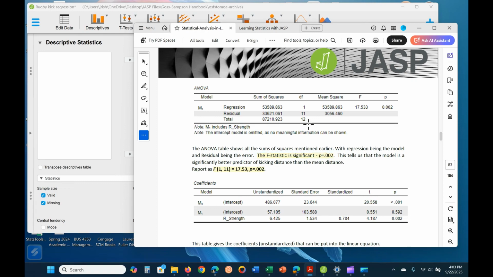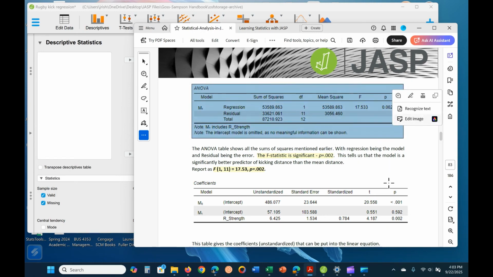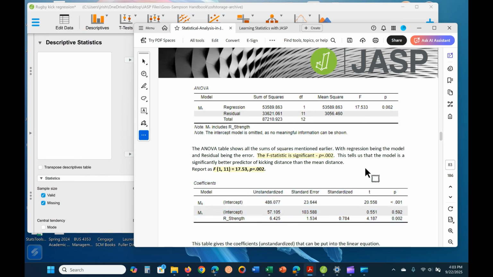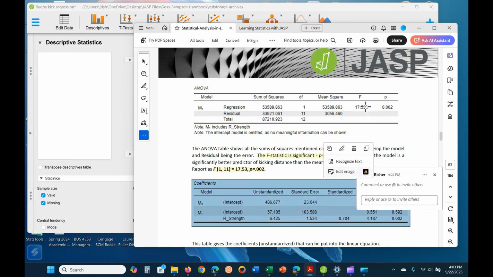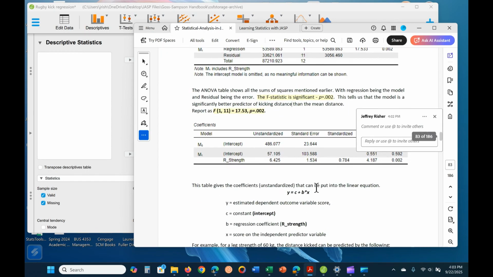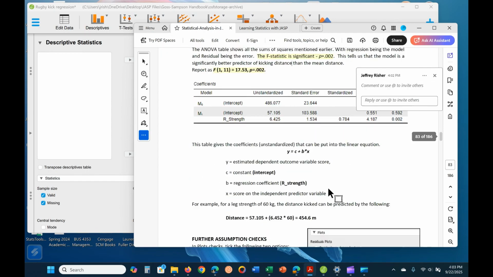You started out with a sample size of 13, so your total degrees of freedom is 12, N minus 1. With one predictor, N minus k minus 1 is 13 minus 1 minus 1, that's 11. That's the degrees of freedom for your residual. Then 17.533, and your p-value. That's where those numbers come from.